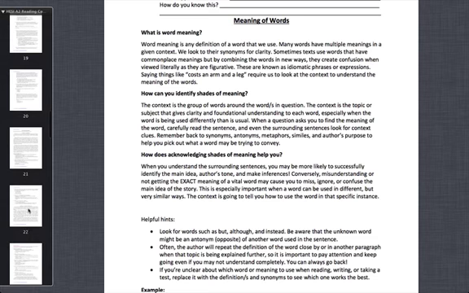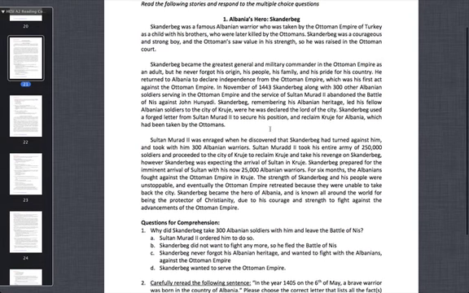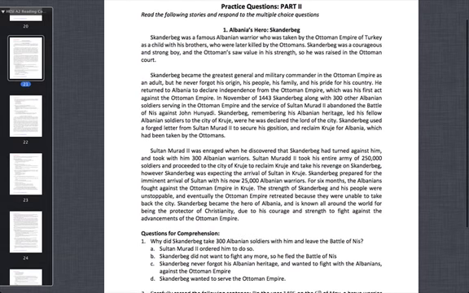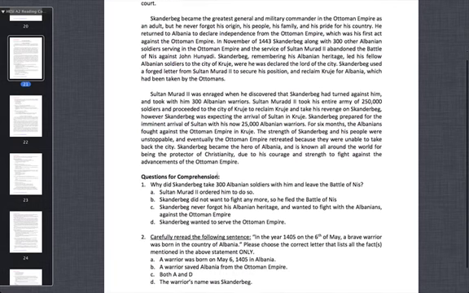Here's more pages, more practice, more worksheets. This is an example of our practice questions. These are actual HESI A2 practice questions. So we give you an entire story because this is what you'll see in the actual HESI exam when you go and take it in real life. You'll see a passage and then a series of questions about that passage.